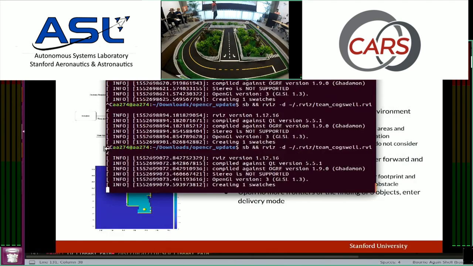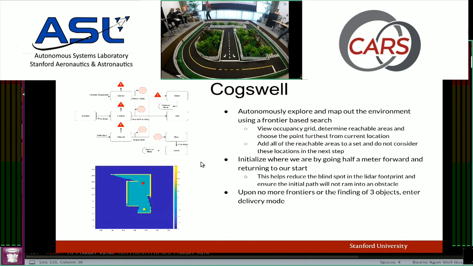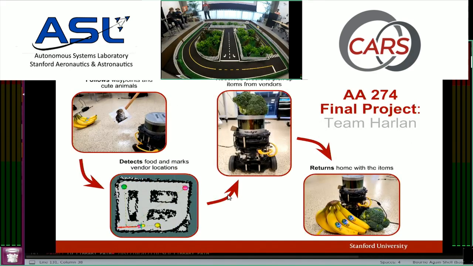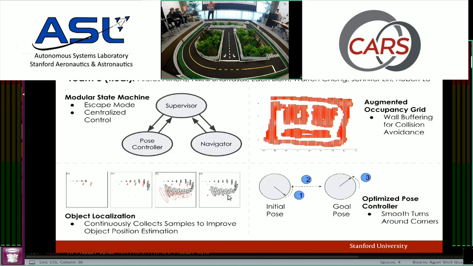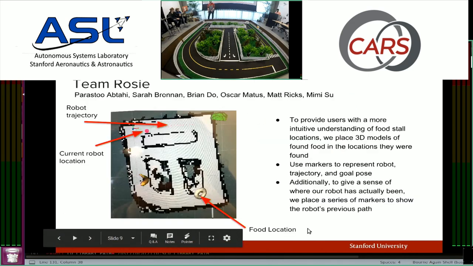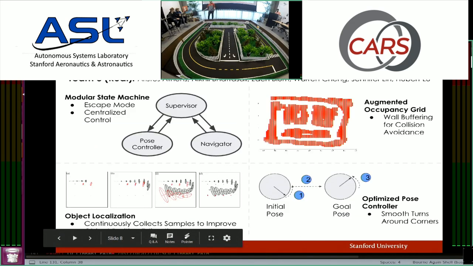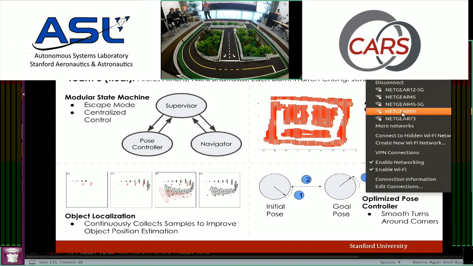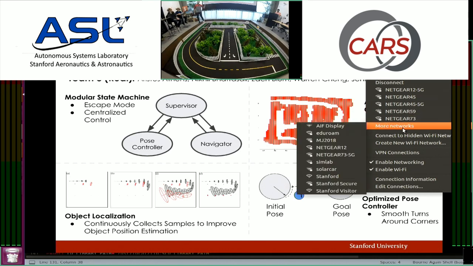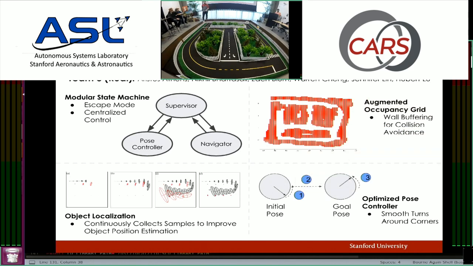So why do you think such a high variability between yesterday and today? Because this is mostly LiDAR-based. So yeah, the difference between what happened yesterday and what happened today is kind of up in the air. You can run a system once, especially as you become fully autonomous, and then 3 seconds later run it again with completely different behavior. So it may have been luck of the draw yesterday. It may have been bad luck today. Either way, they did have a system that worked, and today on their demos it decided not to. All right, so our final team.